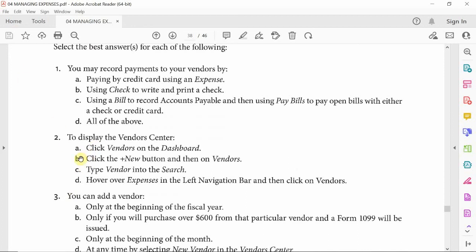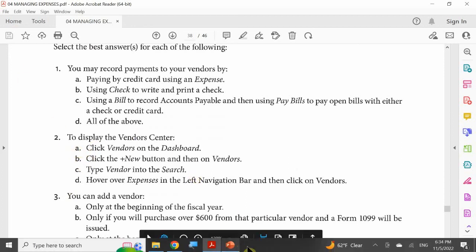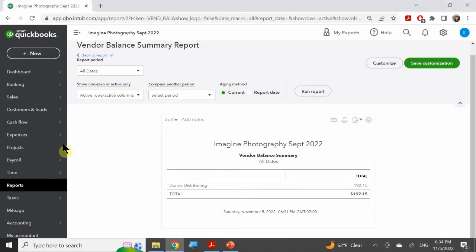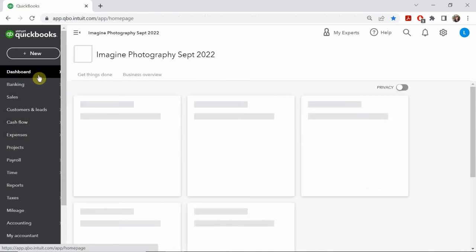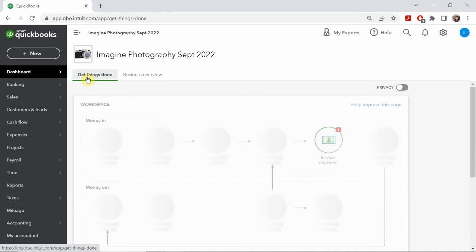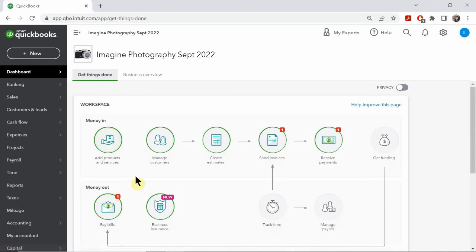Okay. So let's take a look at the first three. Can you click on vendors on the dashboard? Let's see. Do we have vendors on the dashboard? If I go to dashboard and I go to getting things done, is there a vendor section here?